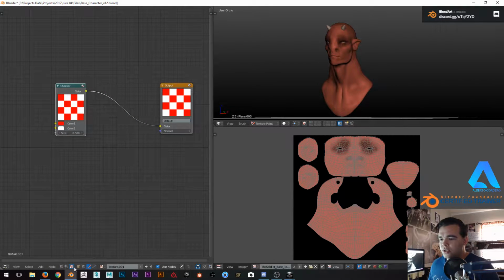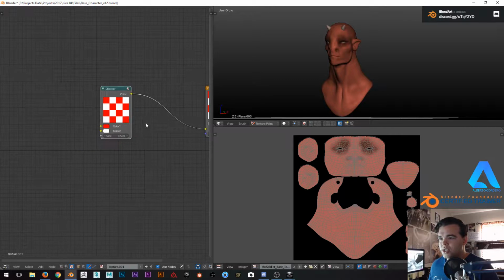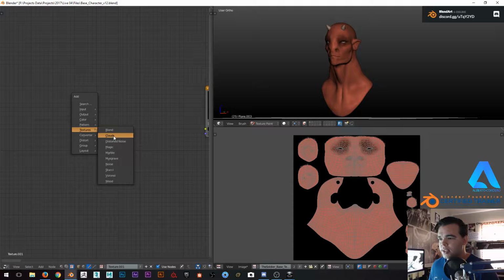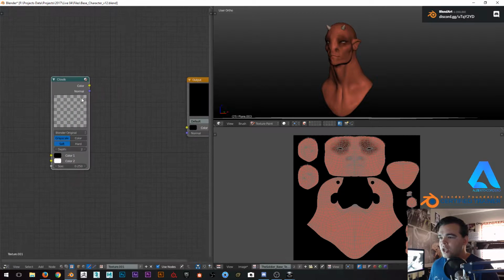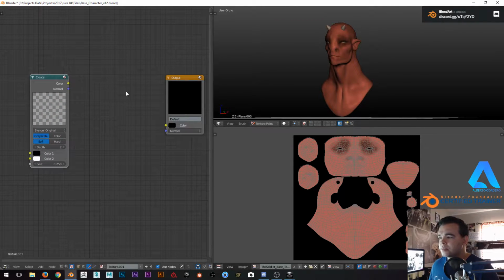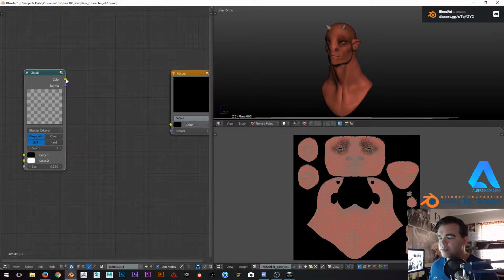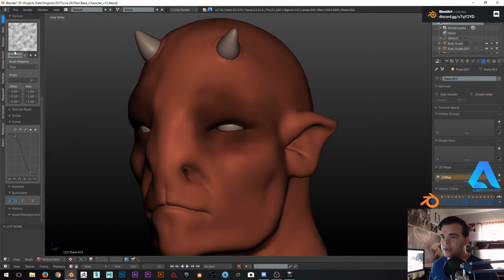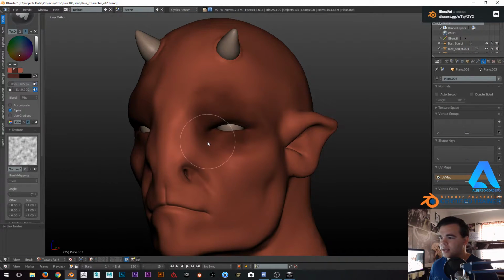All right, so you select here texture, you select here brush. This is checker. I don't need checker, and I'm gonna need a texture. Let's see, probably clouds. So what I'm gonna need is just a personalized texture. In this case, I'm gonna connect this right here. And if I say, okay, I'm gonna use this, you see it right there? That's the texture right there.